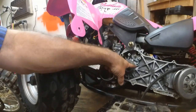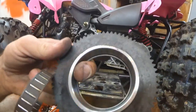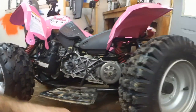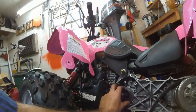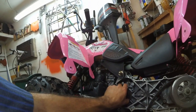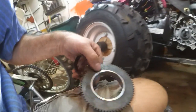Alright, so I cleaned up inside of there, the surface right here. Cleaned up inside the gear right here on the outside. Got the bearings right there. So the bearings slide on there. You see now they roll good. So what I'm going to do is put them inside of the gear right here.